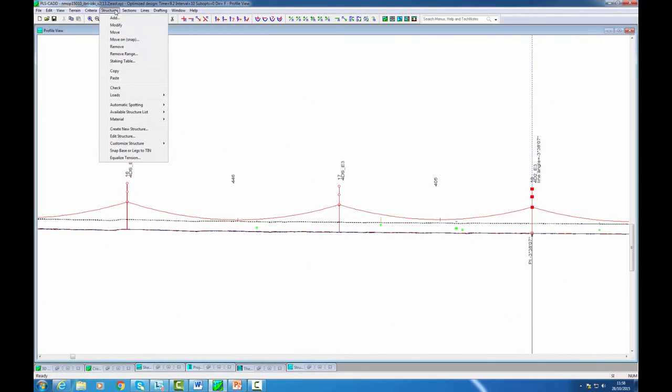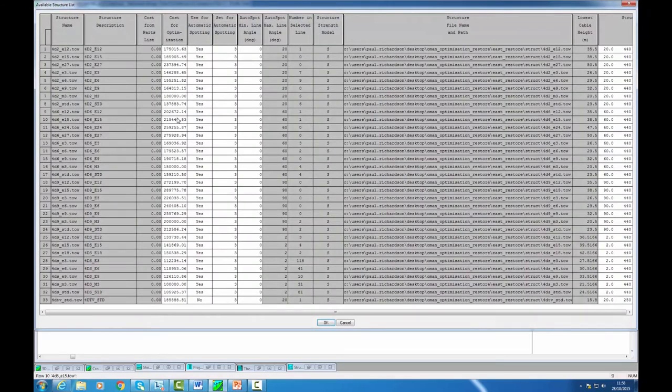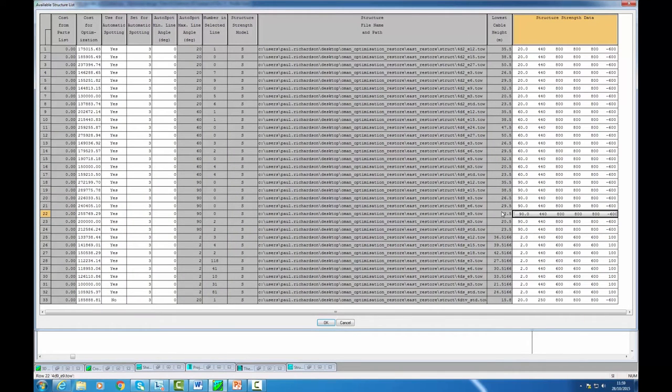So in the structure database, we've assigned geometries and strengths for every potential structure type, the geometry and structural capacities that we saw earlier. But how do we know that we've done this for the least possible cost? Well, if we look at our structure database, optimization is going to check every structure in every location, and we can see the costs are assigned to each structure, and that these costs, as we'd expect, increase as the structures get taller and also increase as the required angles of deviation of each structure get larger.